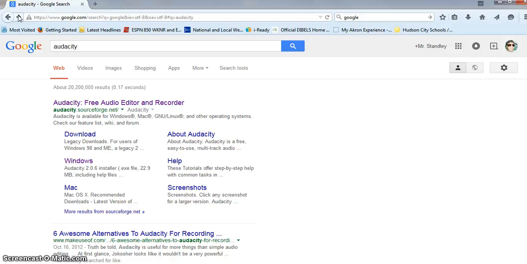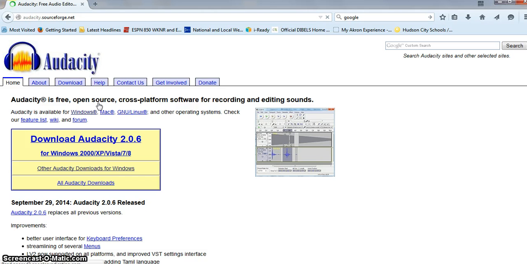It also has a lot more features than some other programs, but there are some Google extensions that you might want to consider. As long as any kind of recording can make an MP3 or an MP4, you should be good to create a podcast. So if you want to create a podcast, I would go to Audacity, and you can download Audacity for free. You just go to their website.